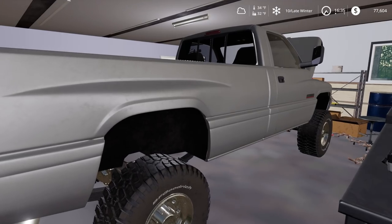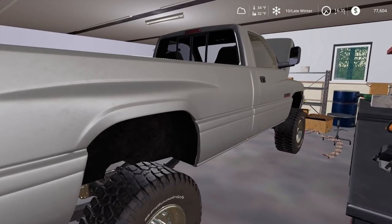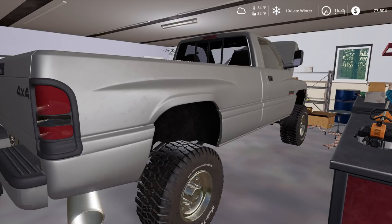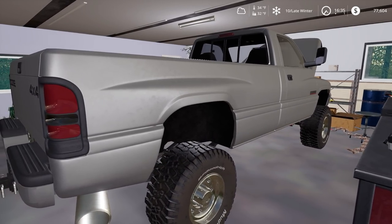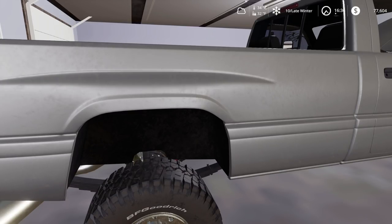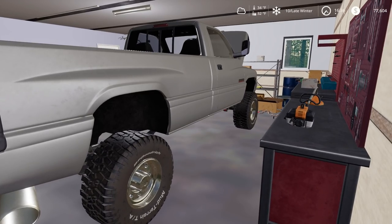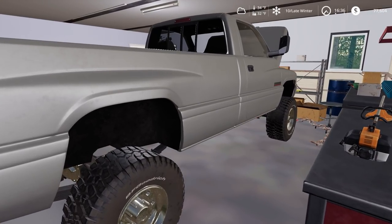So an update on the Dodge. I had the steering start pulling to the left again, so I took a look at it. I put it in the garage and took a better look really thoroughly because it shouldn't have adjusted. I looked at all the linkages, made sure nothing came loose. Obviously Mike's garage insured it, but I just wanted to look at it underneath myself. While I was looking at it, I actually noticed that the frame is cracked back here, close to where the gooseneck hitch is. So probably when the cement truck wrecked into the vehicle, it just ripped that hitch right out and cracked the frame. Cracked frames are not cheap, and usually it means they're ruined because you don't really want to weld a frame — it's not really structurally safe.